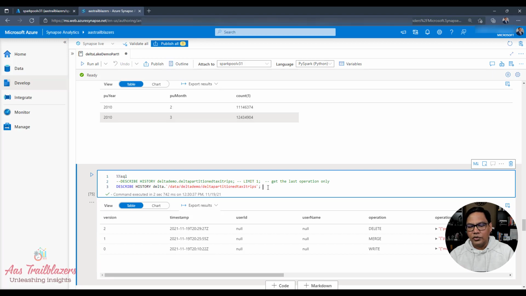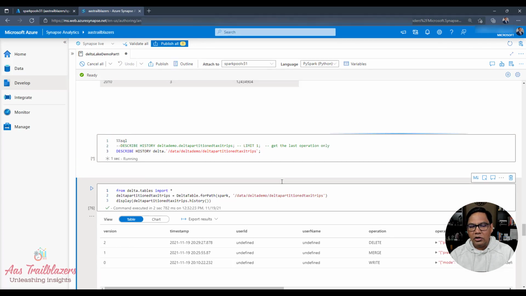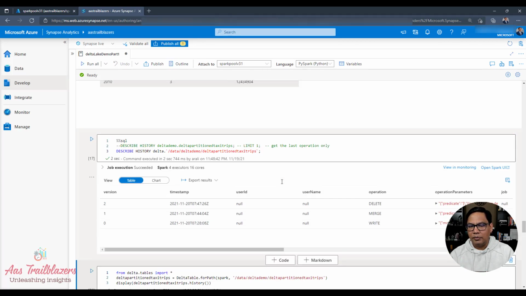Now, because this maintains the history of all the changes, or all the changes are being versioned over here, if you want to look at what those versions are for a given table or the Delta files sitting on the Delta Lake location, we can execute this command, DESCRIBE HISTORY delta and the location where we have these Delta Lake files. If I execute this, you'll see all the versions that it has gone through after making all the changes to this table being captured over here.